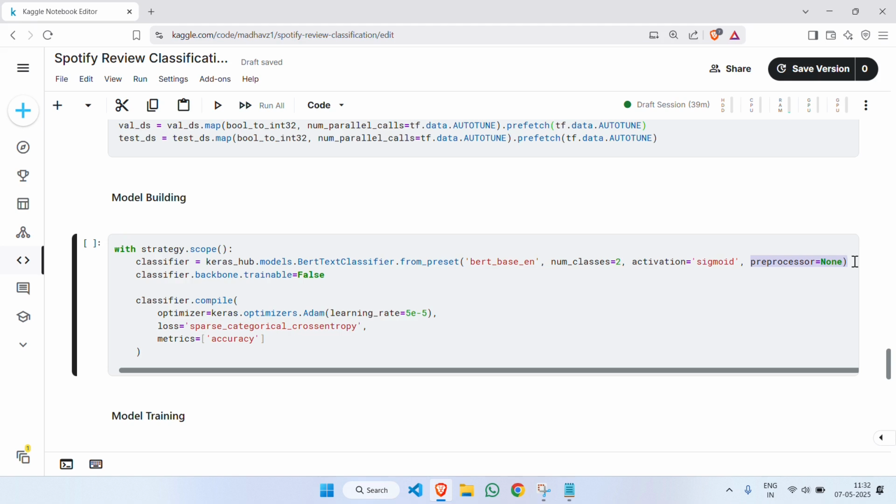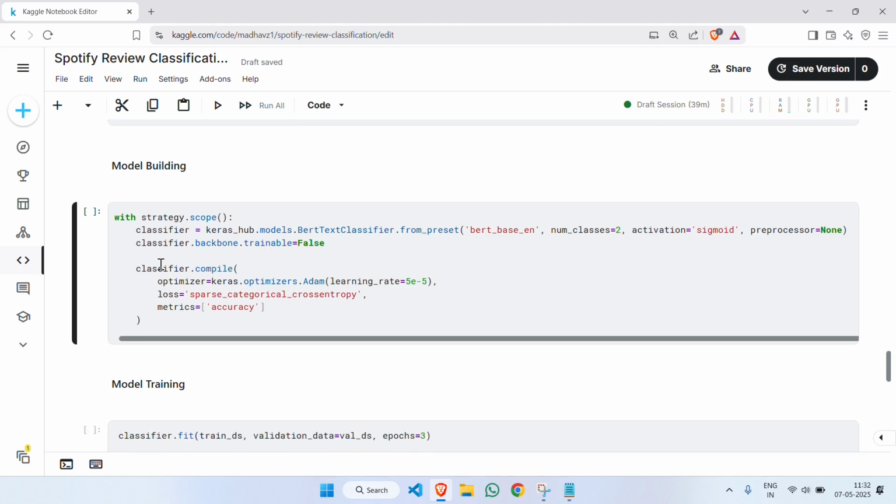Now we won't train the backbone, and we only train our top layer, the classification layer, so that the classification layer will train itself and classify all the reviews into positive and negative.